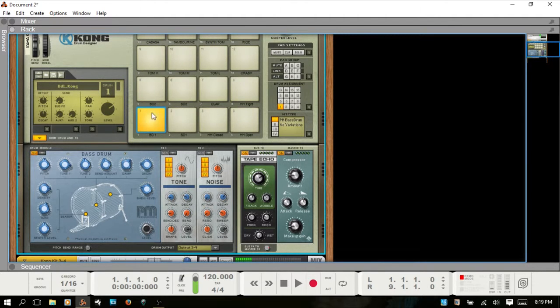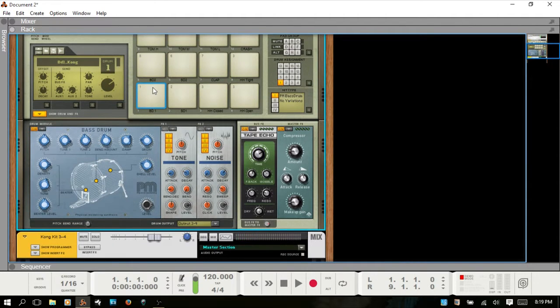Now we see our audio is being sent to the mix channel that we created. So in this situation, the audio signal flow is the drum module, effects 1 and 2, the drum control panel level, and then on to the 3 and 4 outs, which go to the mix channel.